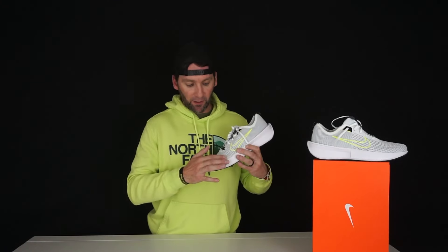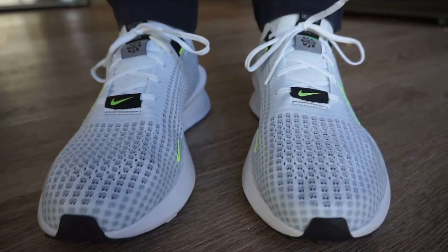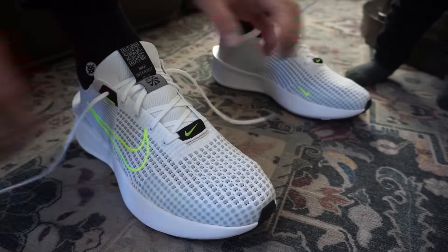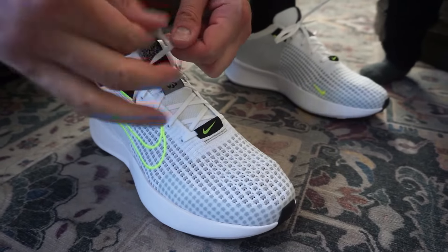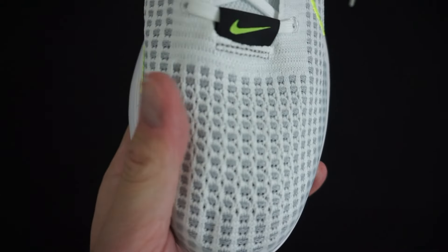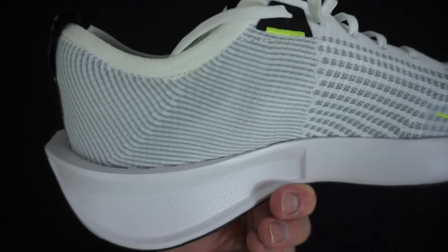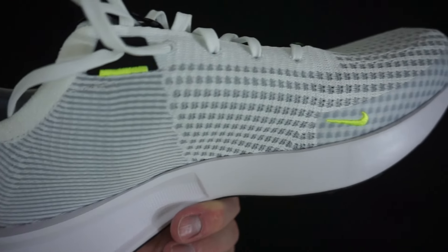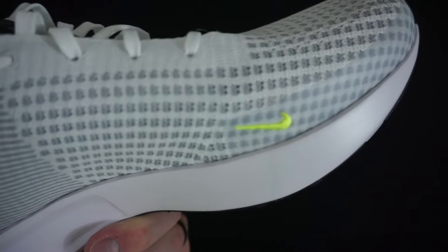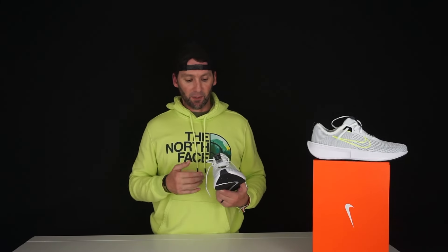They added some synthetic wear areas around the toe box just to provide durability, because with a knit you don't want it to rip when running — and you can barely see it, which is cool. The colorway is white, with a base layer underneath the flyknit that's like a gray, so up close it adds a little gray to it. But it's predominantly white and they add the neon Nike logo on the lateral side with hints of stitching and lettering in that neon bolt green, which really pops. One of the reasons I scooped this shoe up is because of that colorway — they have multiple colorways but I like this one.